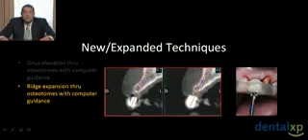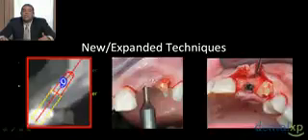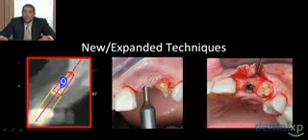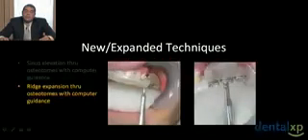We can also use it for osteotomes to expand the ridge. The same way, we can do this minimally invasively without having to reflect the soft tissue off the buccal aspect of the bone. Here I'm just demonstrating the accuracy of this type of system, where we can use our surgical guidance to initially position our pilot osteotomy, and then we can very quickly and simply expand the bone using our osteotomes. And again, we can also guide these osteotomes, just like the sinus osteotome technique, for ridge expansion. We can guide our osteotomes with our surgical guidance systems.